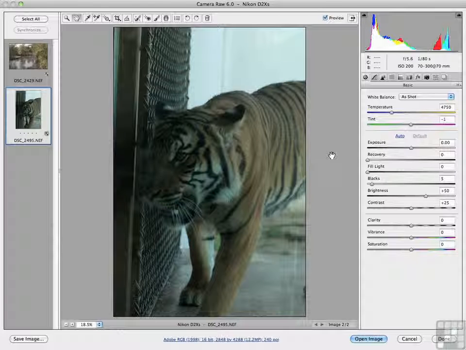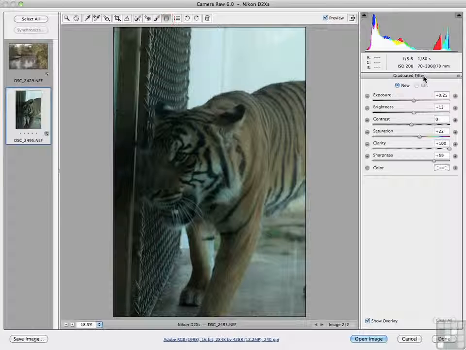Things are happening quickly. I would like to see if I could salvage this picture, but I need to lighten it on one side and maybe not do much at all on the other side. That's where a feature comes in right here, which is called graduated filter. What I want you to do, in this case, we're running from the left to the right, lightening. Graduated filter is selected. We're going to come right about here.